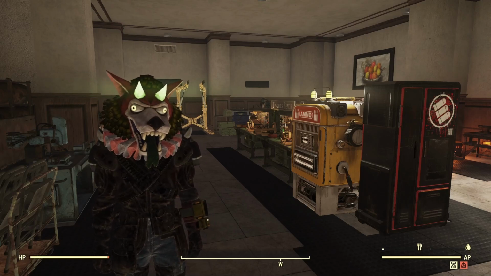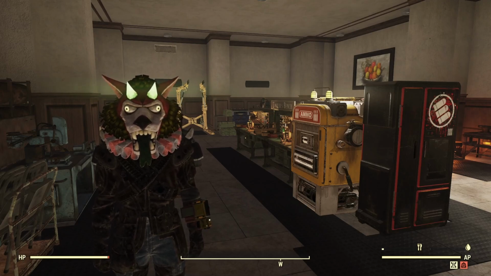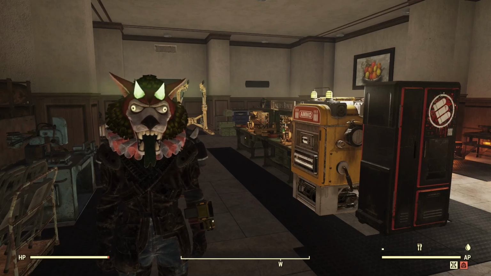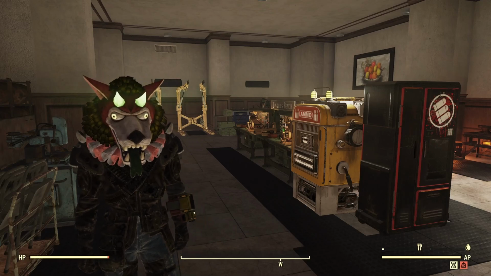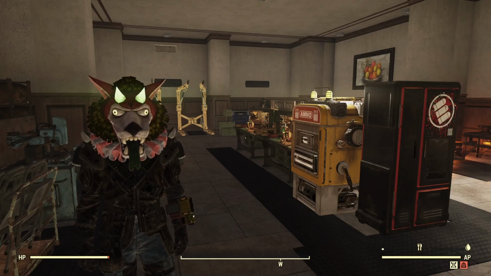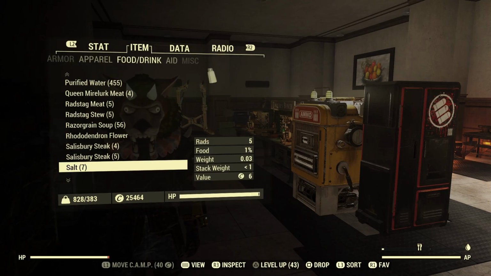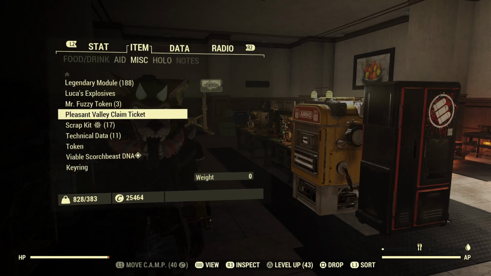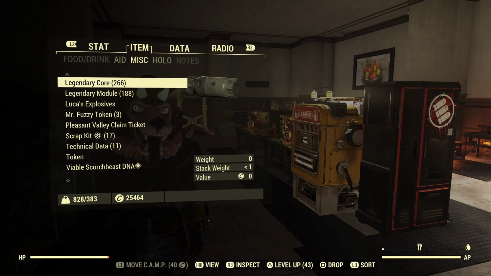We have double script weekend coming up, so I think this is a great time to fill up your character because you'll be able to turn all that stuff in pretty quickly. So I'm going to jump right into it. We're going to go through every single module we have until we get what we want or we fail. So we have about 200 of each.